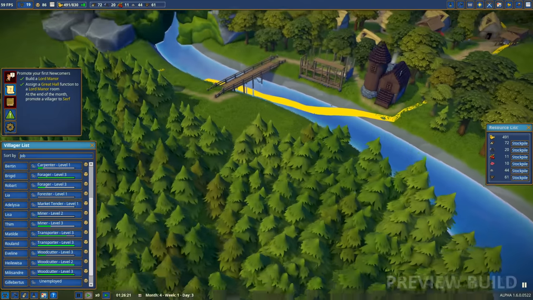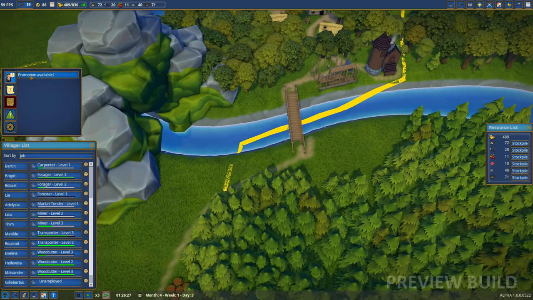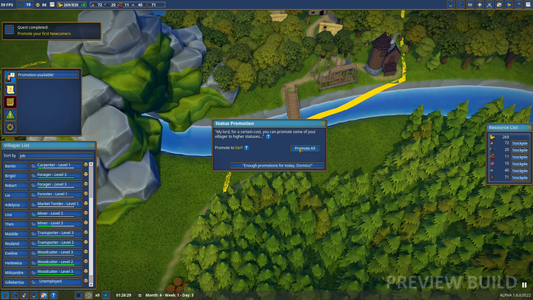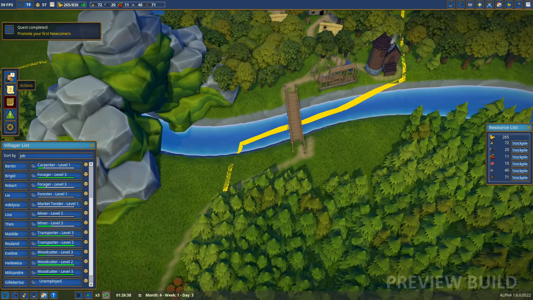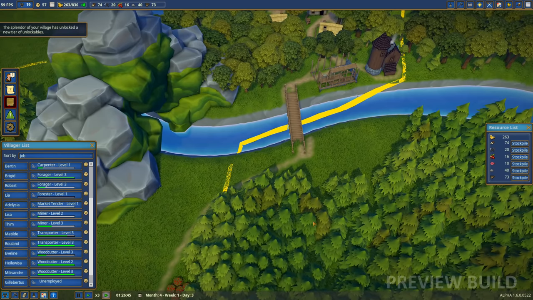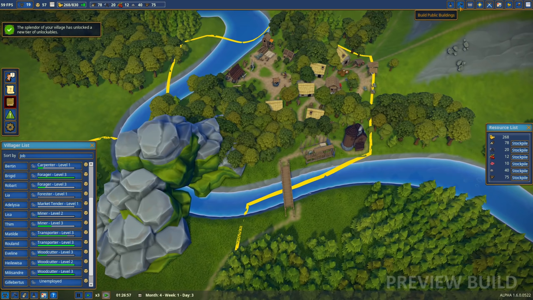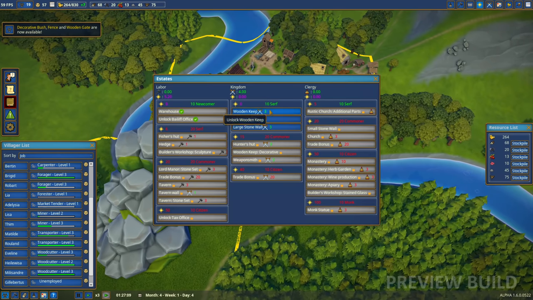Whoa, horse dude! I missed you. Promotion available. Almost missed that. $489. Promote all the newcomers to serfs. And we still have 269. Enough promotions for the day. I don't like this at all. Alright, let's leave it closed. Splendor has unlocked something. And what would that be? The wooden keep.